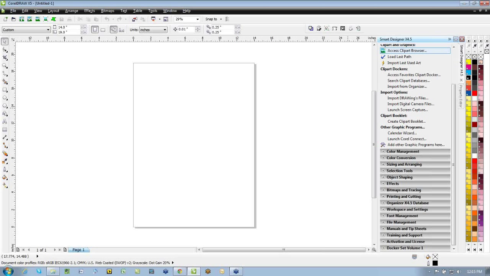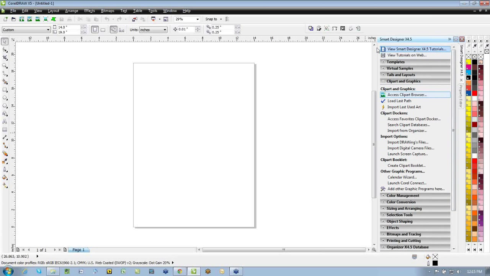And so I'm really excited to have that back-end design engine built by the great folks over at DecoNetwork to work with. The part we're doing is supplying the content. The part DecoNetwork is doing is supplying this amazing technology. What you're seeing on the screen is CorelDRAW X5. This isn't the standard version of CorelDRAW X5. This is a version of X5 that's running what's called Smart Designer.